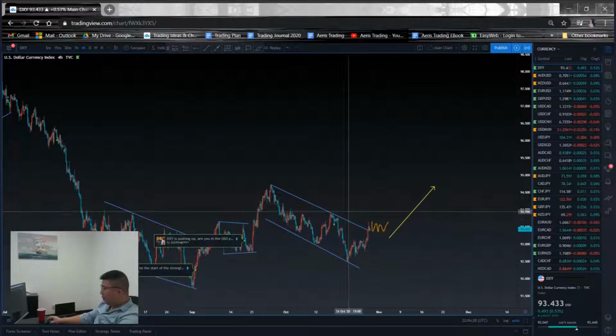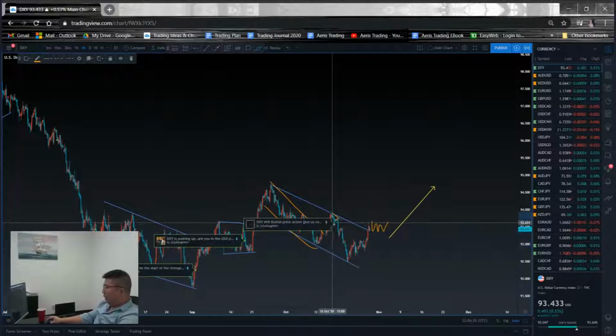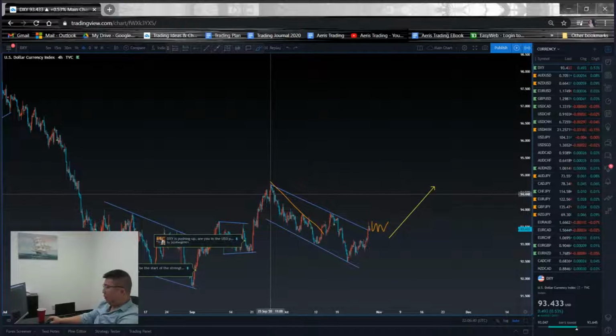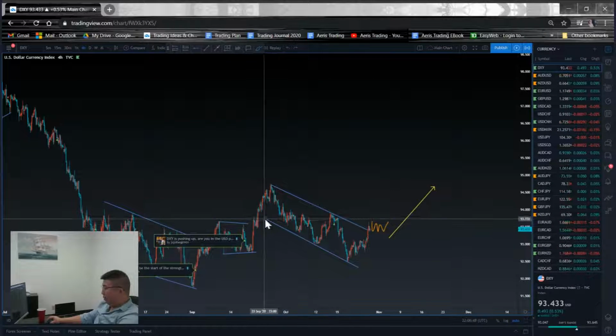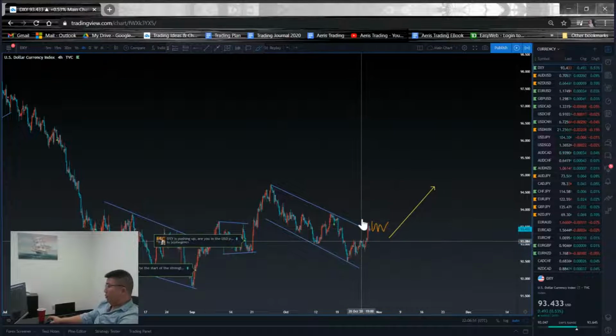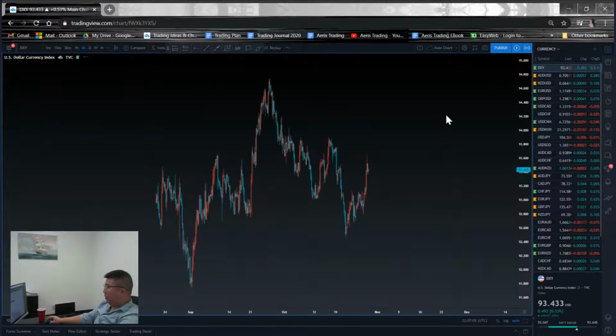And remember when the structure was like this back in mid-October, I was looking for a potential buy from this area, right? There's no breakout from this correction. Instead, we just form structure, and we finally get the previous low of the previous low of this channel, and we pop to the upside, which is good. So, like I said, waiting for a correction here. Don't jump into the trade. Waiting for a correction to develop here. We'll confirm this to the upside here. That's what I see on the dollar index now.